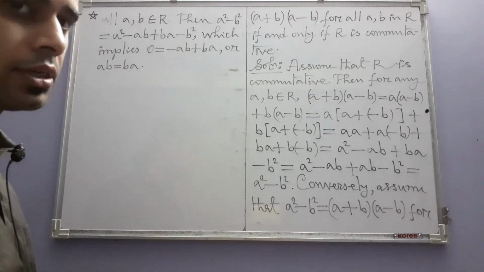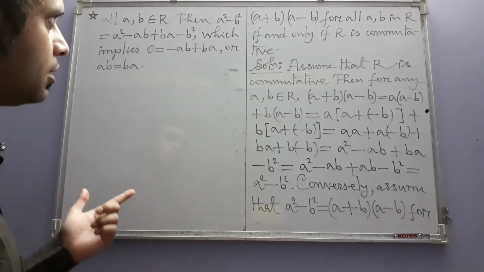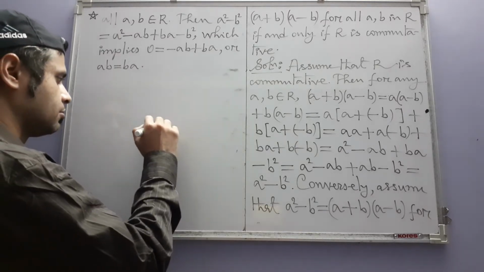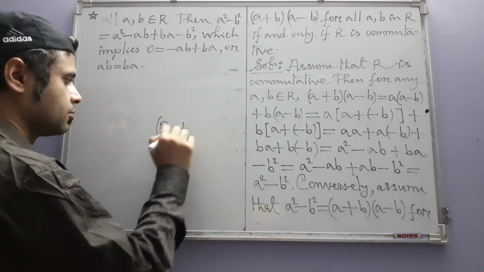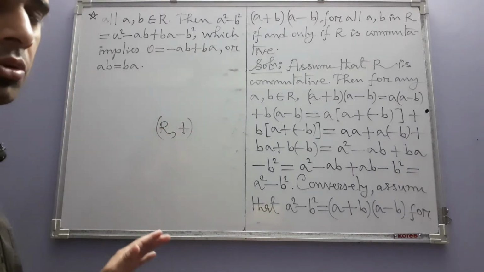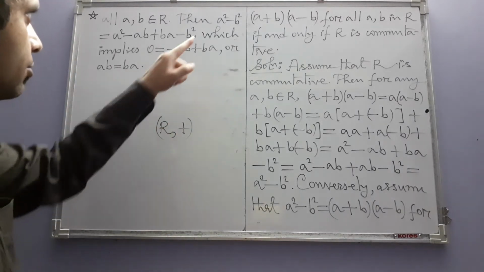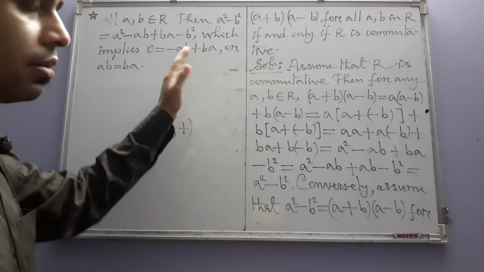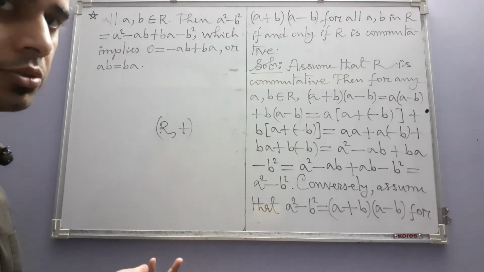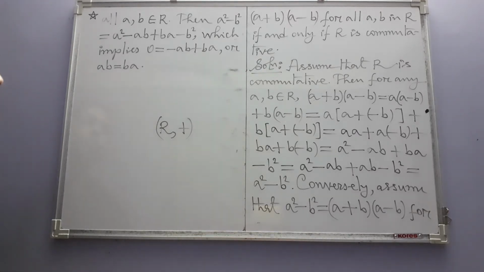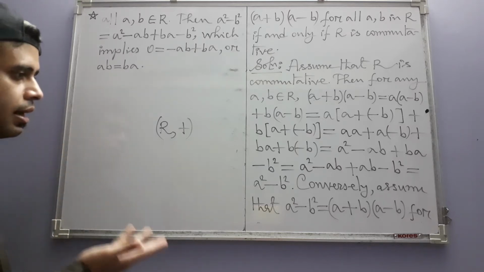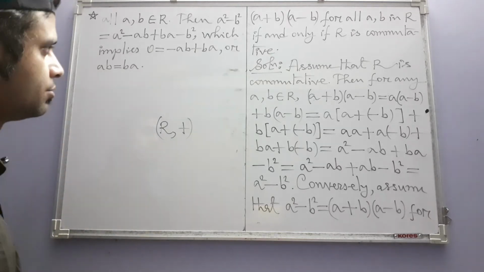What is the justification? The justification is the cancellation law that we have in this group. The ring is a group under its own addition, right? So in that group, this is an equation, and you can cancel same terms from both sides of the equation. So doing that, finally we have got this, and this just tells us that R is commutative.